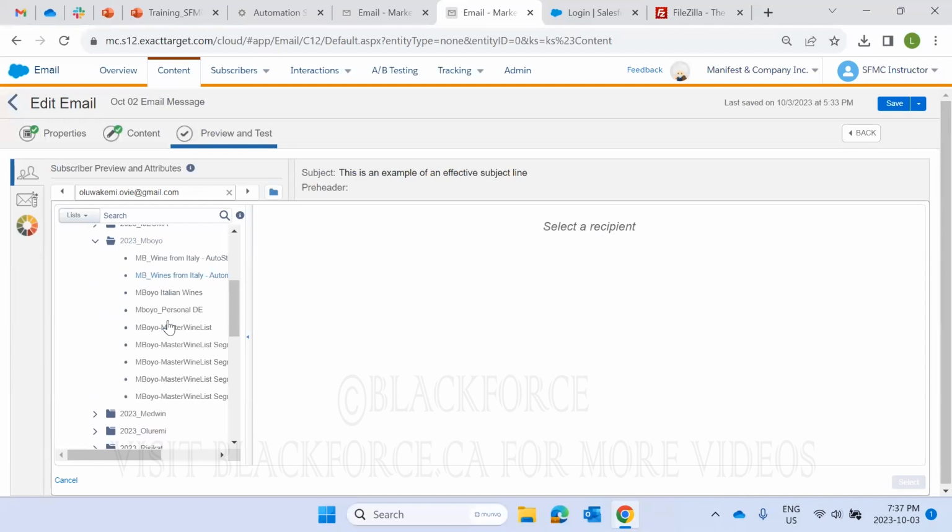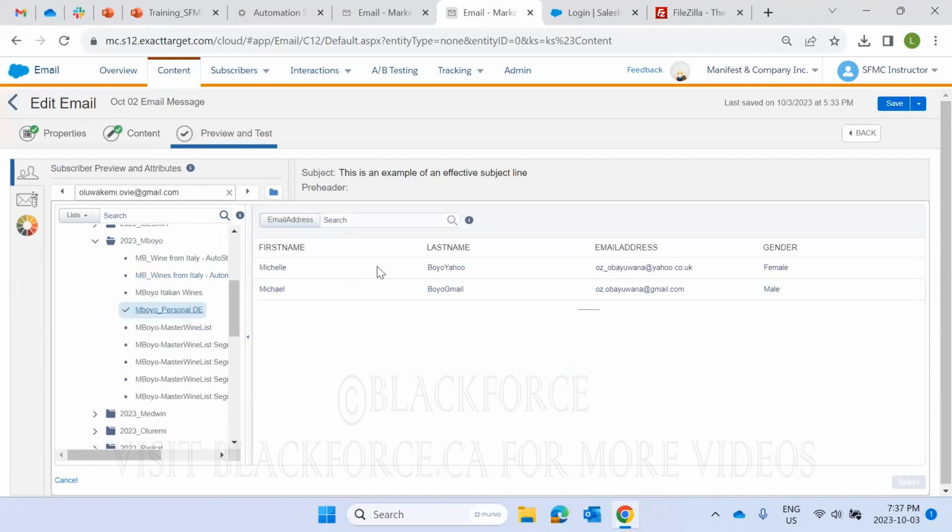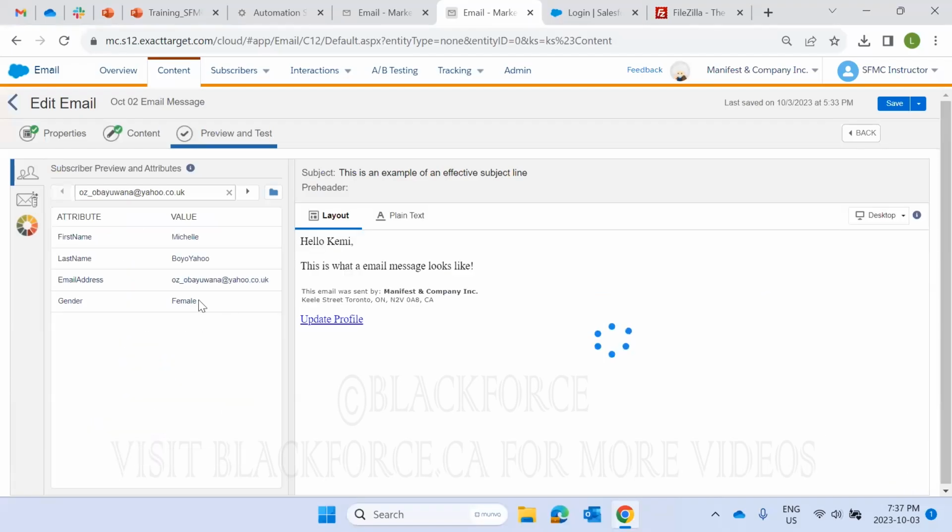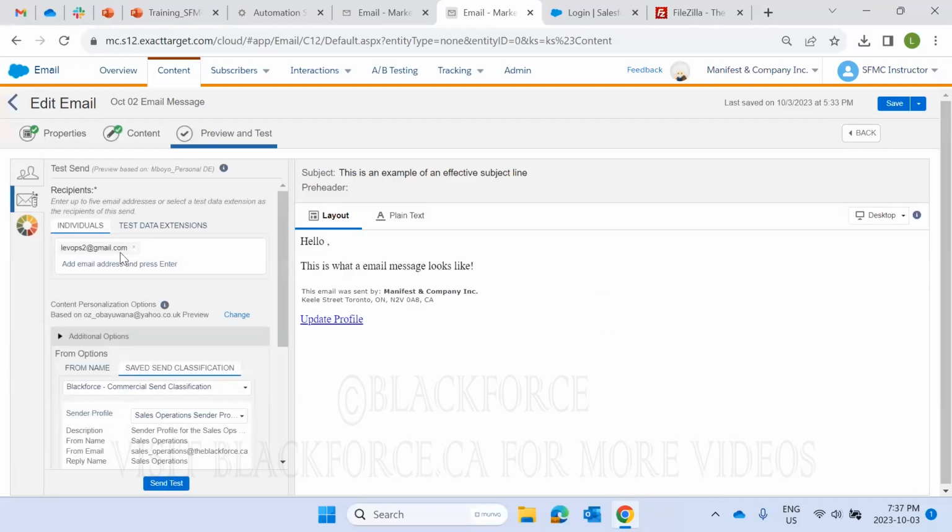Because you can, instead of just putting the email address. And then you do this. Yes, here. I don't think I came here to add the email address. You're testing it to yourself. So it's not going to pick the email from the data extension? No. Because it's a test.